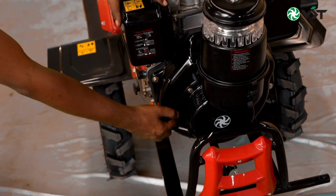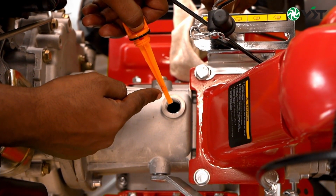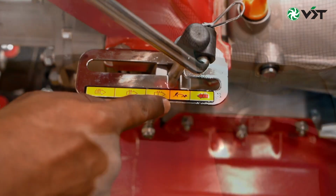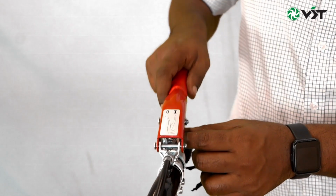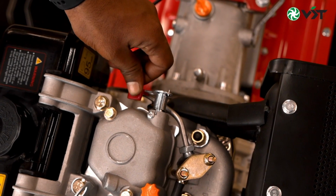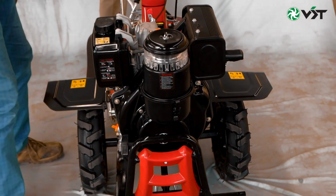Before starting the engine, make sure that all the lubricants in the machine are up to the gauge and enough diesel is available in the fuel tank. Keep the gear shifter in a neutral position. The throttle lever should be in the middle position and the clutch disengaged. After all checks, to start the engine, press the decompressor lever to hold, and pull the engine starting rope carefully.